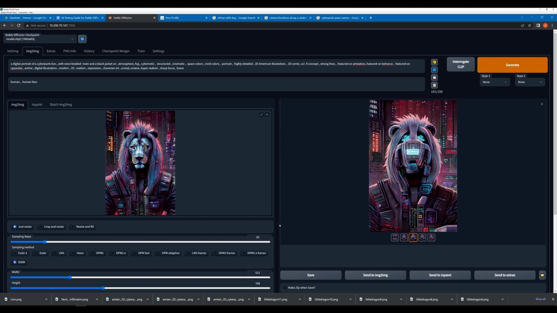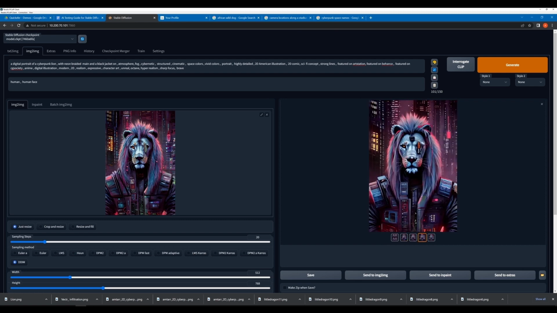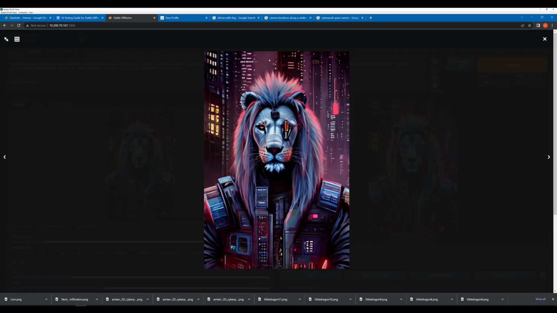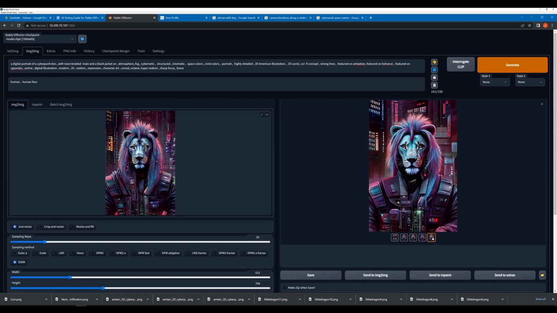Whoa, maybe too much variance. Oh. No, his eye patch is gone. Ooh. He's got like a bullet in his eye now. But we could work with that. Like we could take that and let it become an eye patch over time. Okay, let me try generating one more time. Ooh. I do like how like his face is becoming a lot more clear here. But let's just do one more.